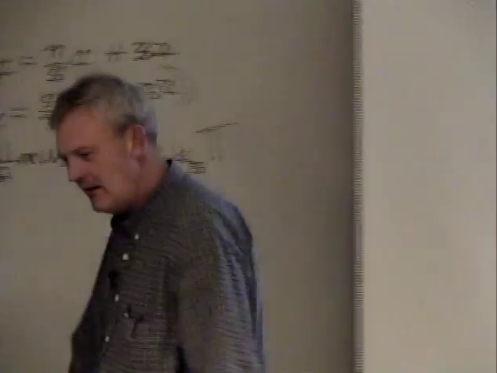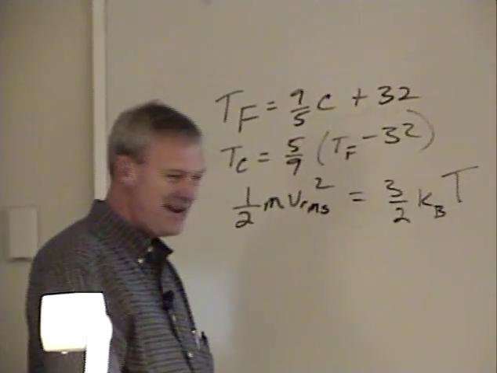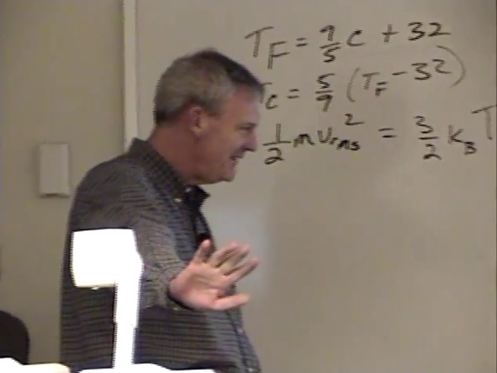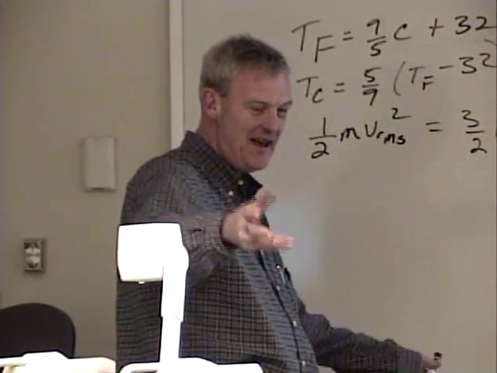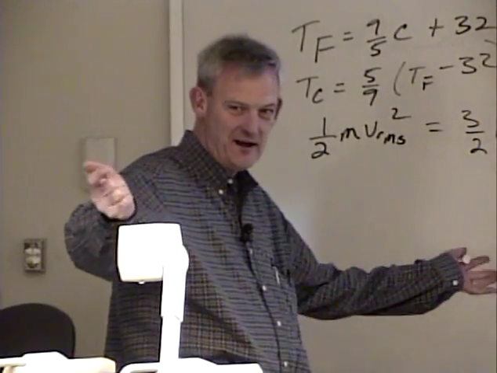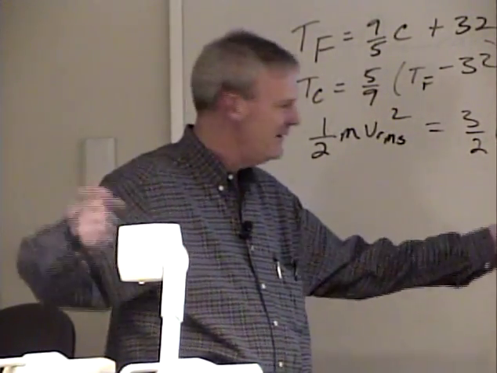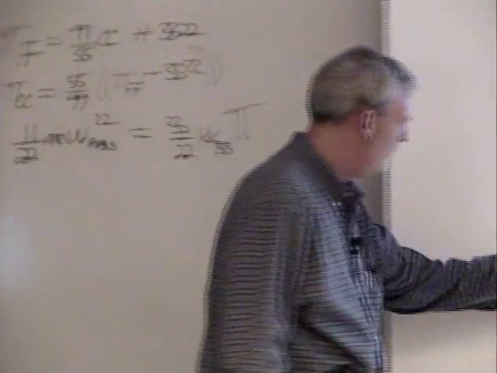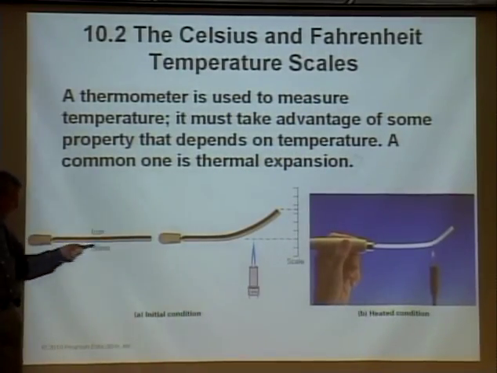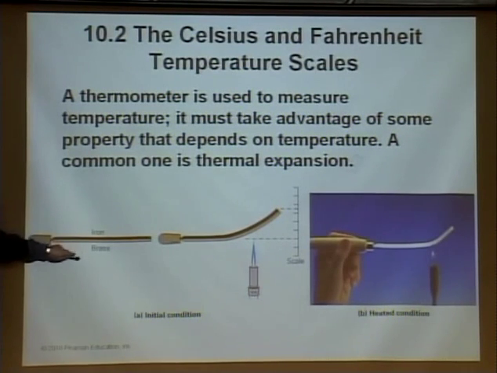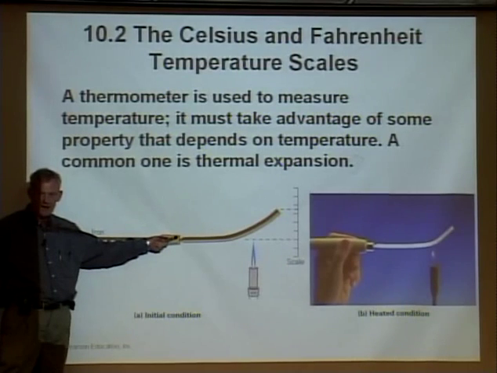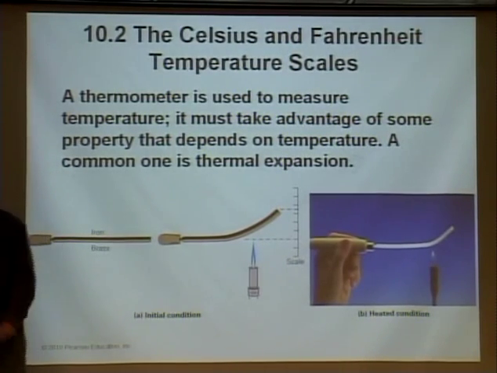All right. Now, one of the cool things, I wanted you to take a look, because, like I said, when you take a science class, it's supposed to enable you to become a better parent. All right. So when your kids ask you, how does that switch automatically shut off on the coffee maker? Here's how, right here. You have one, the top part is like brass, or the bottom part is brass, and the top part up here will be some other metal, like steel or something, and they'll be alloyed together, smashed together, and the brass expands faster when it's hot than the steel or the iron on top of it.